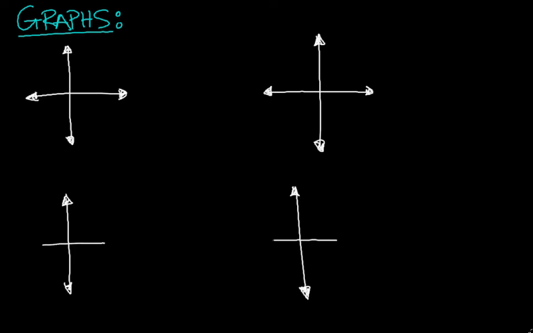Alright, so this is functions part 2. This is graphs. We're going to draw pictures that go with what happens when stuff is and is not a function. So I've got 4 little mini graphs here. You don't have to make them perfect. Just do the best you can.